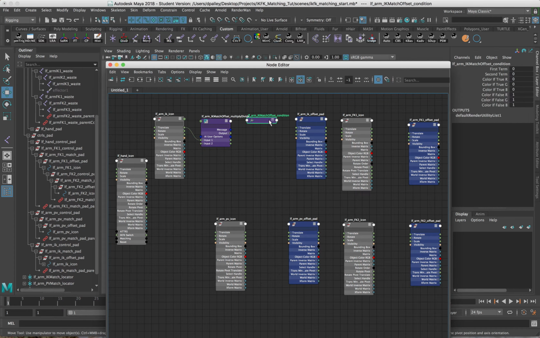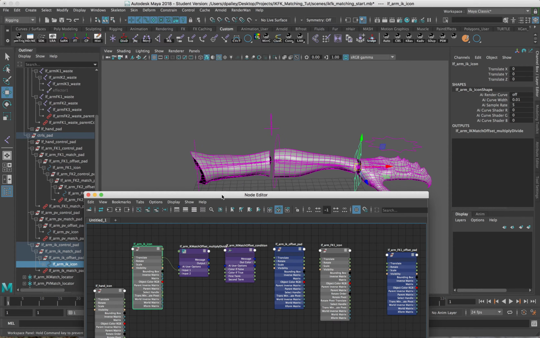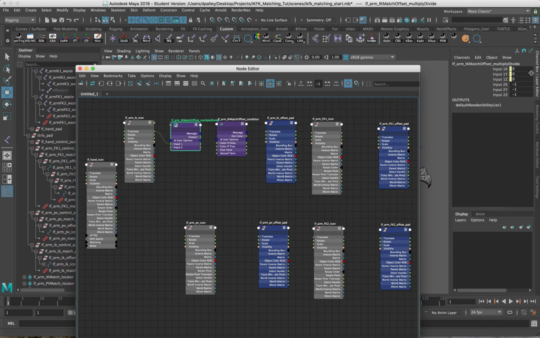Now, what is the condition for? The condition is going to essentially switch it so that when the IK system is not the dominant one, meaning the IK system is following the FK, it will turn on this offset.